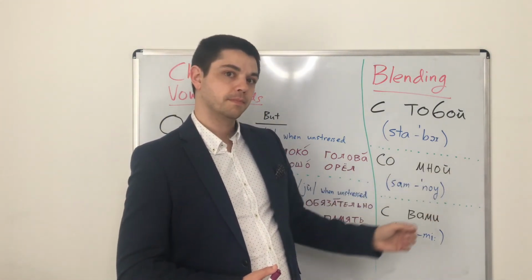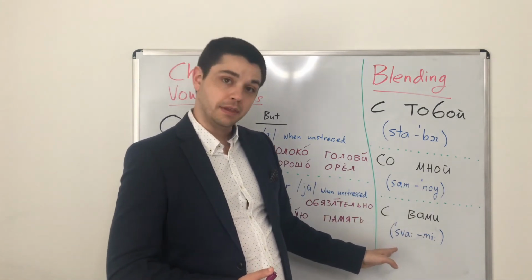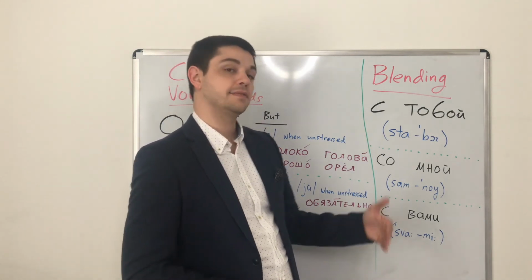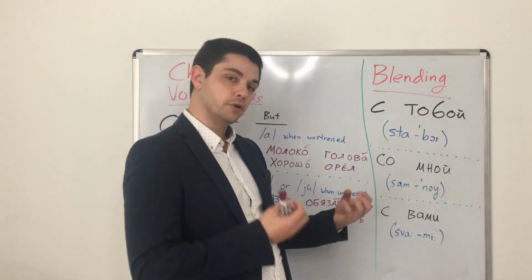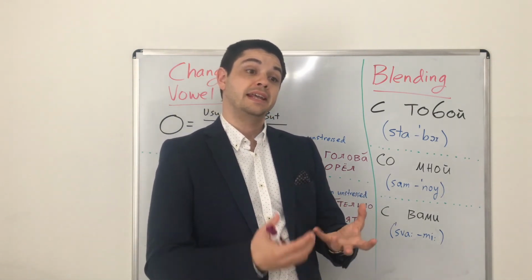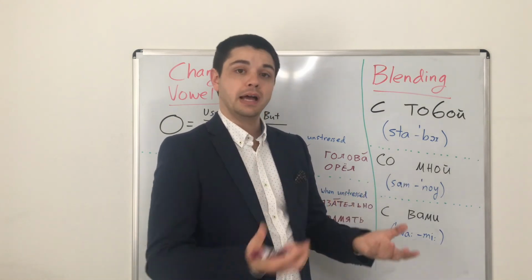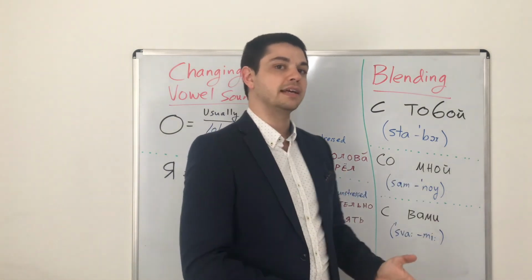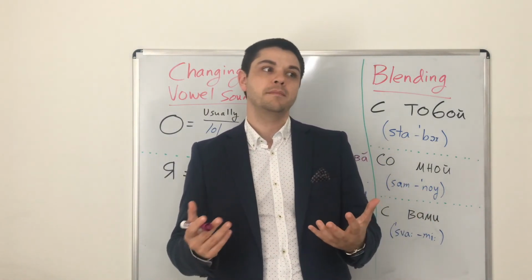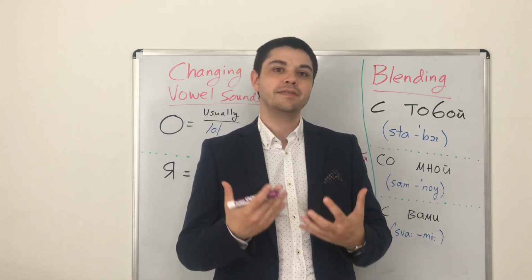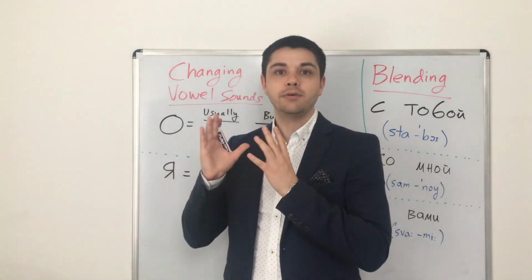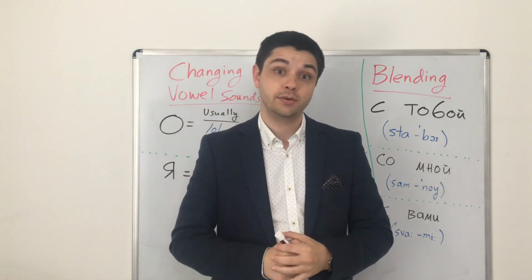со мной. And then the last example, с вами. С вами. And here the stress is on the first syllable, right? С вами. So this first sound just blends together with the next word. And it makes it sound like they're combined. But when we see them in writing, we can see that that's different. So I hope that today's lesson helps clear up some misunderstandings or things that haven't been clear so far between how things are written and how things are pronounced in the Russian language.